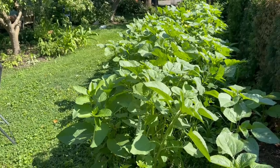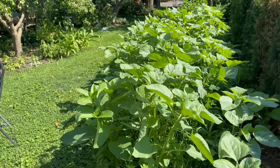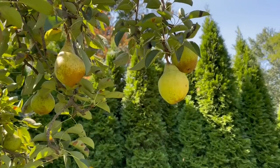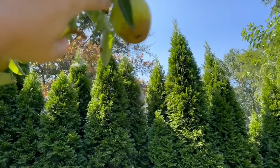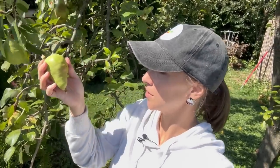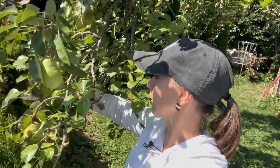This row of sunflowers back by the arborvitaes is all saved seed. I had it marked and of course I have lots of different varieties growing, so I'm not sure exactly what we'll end up with over here, but I thought it would be nice to utilize this area for cut flowers — and if we don't cut them, the birds can enjoy them. I think I'll also grab a couple of pears and put them in a brown paper bag to see if they're ready. This tree did not like all the other trees around it being cut down and did seem to take a hit after we had those other trees removed — the top started to die out almost immediately. We've had issues with some blight on this tree before, so I hope we can save it.